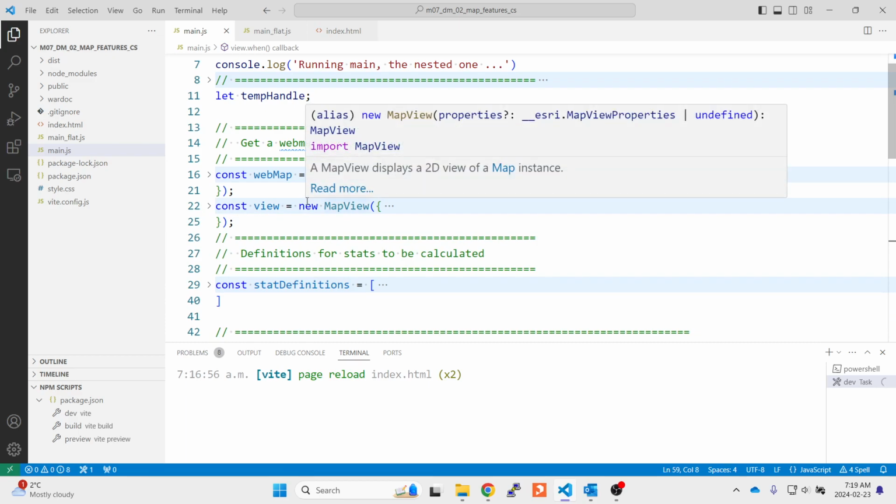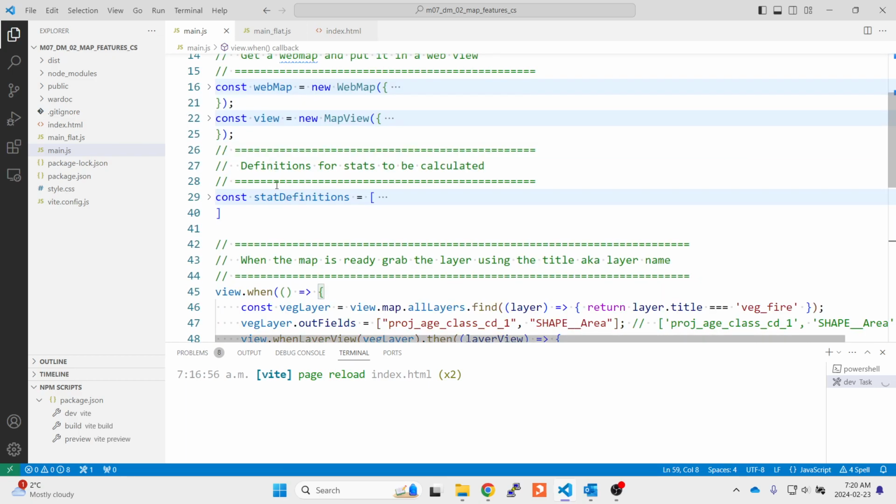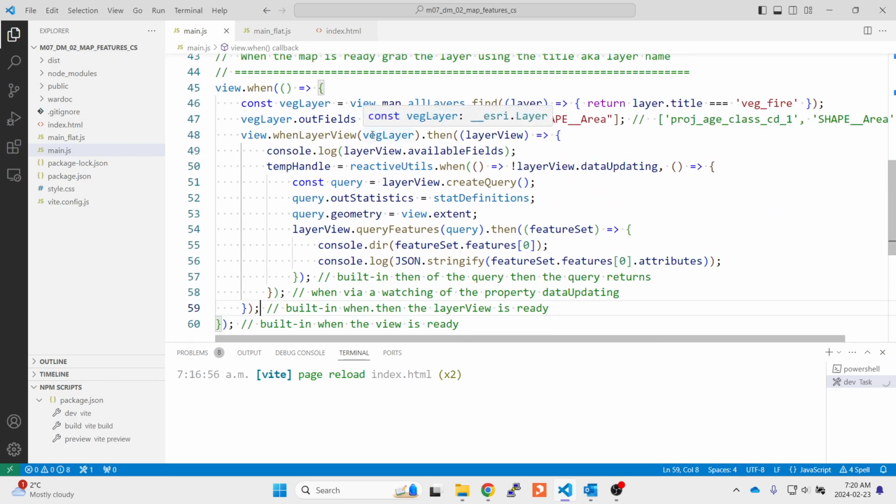And then one of the age-old questions, when are things ready to talk to, right? So a lot of times actually you get there slightly too early. And so maybe the map doesn't even know it has layers yet. Or you get a layer, but it doesn't even know if it's a point layer and has no idea about its columns. But you're in there way early, and then your code's not working. This field doesn't exist, or there's no such layer with that name, and those types of messages, just because you got there too early. So you kind of got to wait for the map view to be ready. We'll go over the stat definitions shortly.